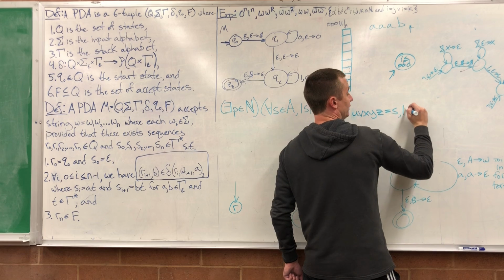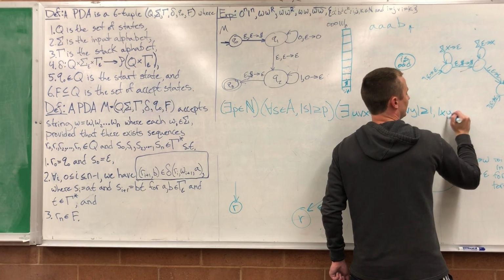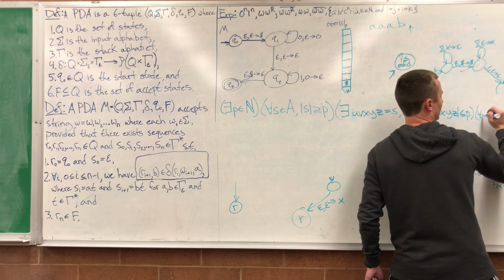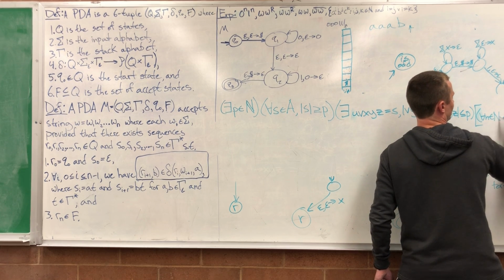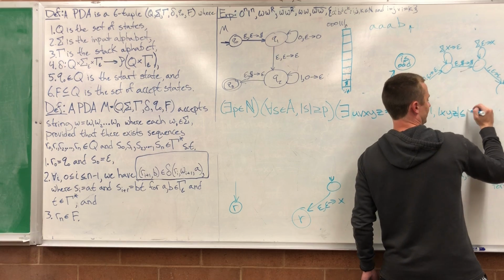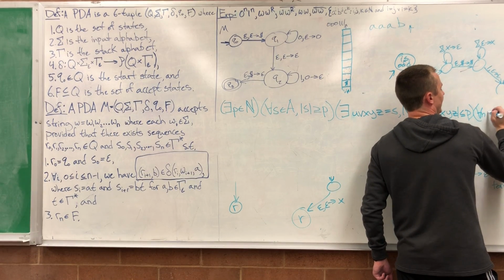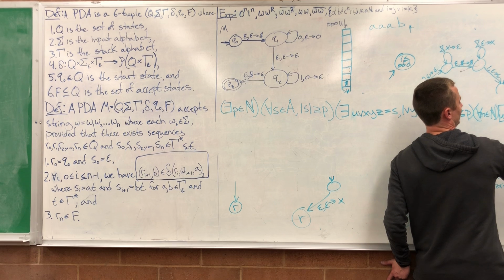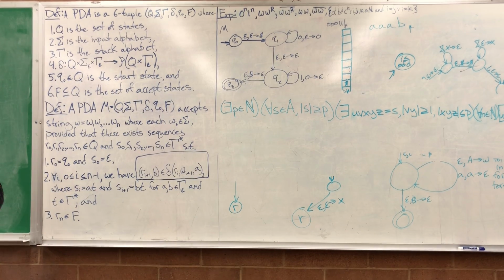where the size of the vy part is greater than or equal to 1, and the size of the xyz part is less than or equal to p, such that for all n in N, then u, v to the n, x, y to the n, z is also in A. Okay, that's a mouthful. Drew way too big at the start. Sorry.